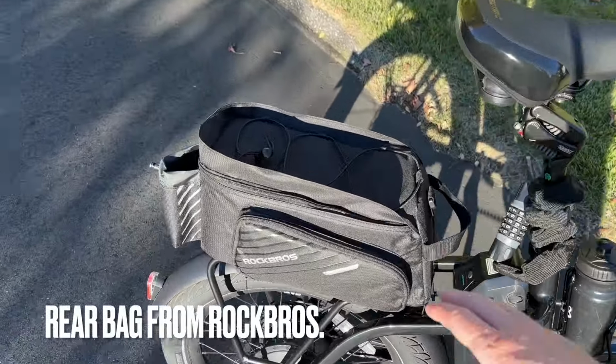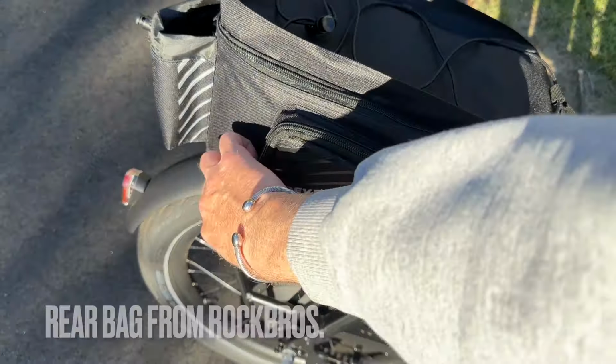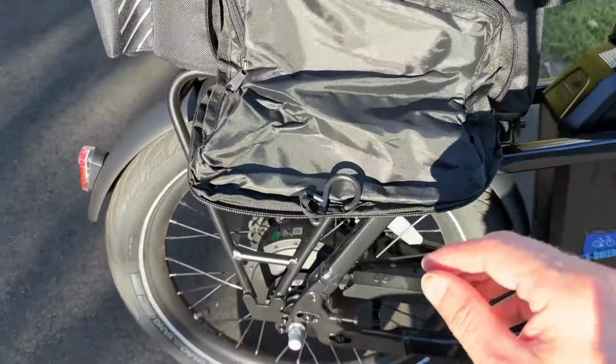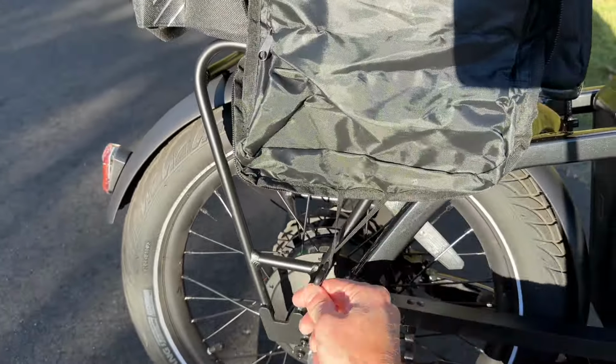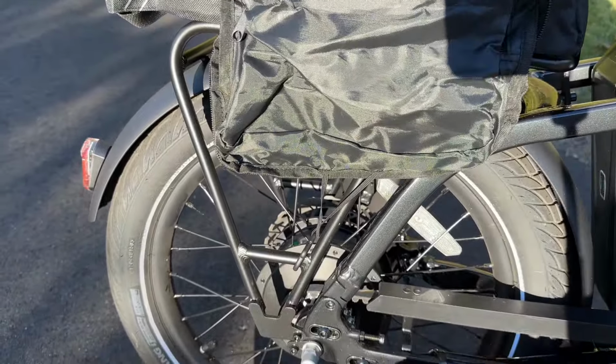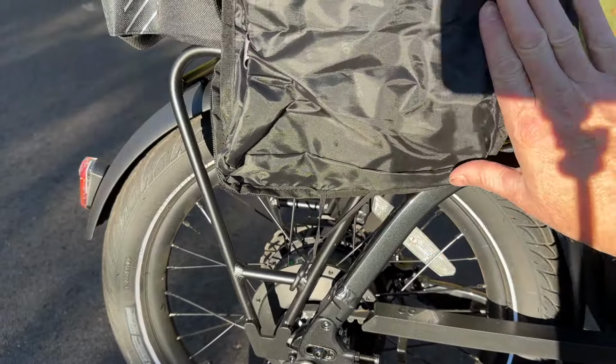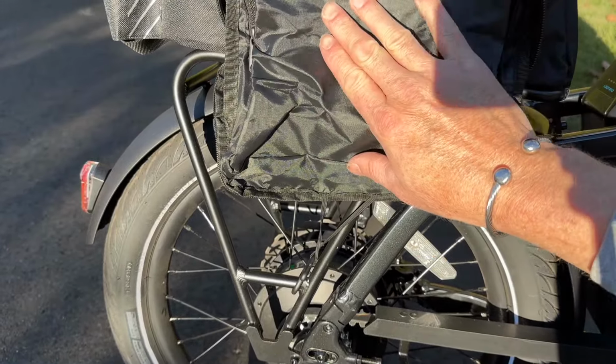So I added this Rock Bros bag. It's got panniers on it, little side bags essentially. They pop down, and I can basically put stuff in there and just hook it onto the little bar down here and put stuff in here as well. It's not a huge pocket, but it is on both sides, and you can fit something in there.